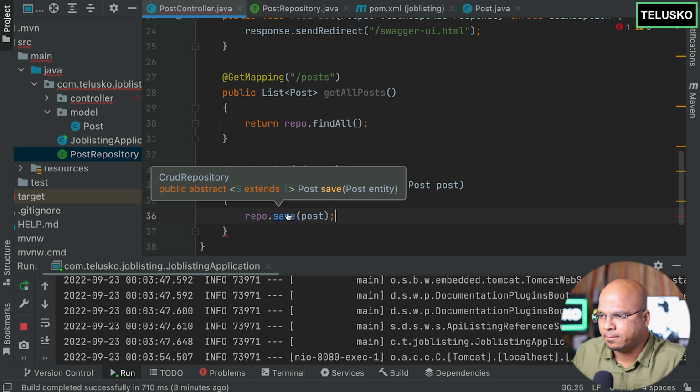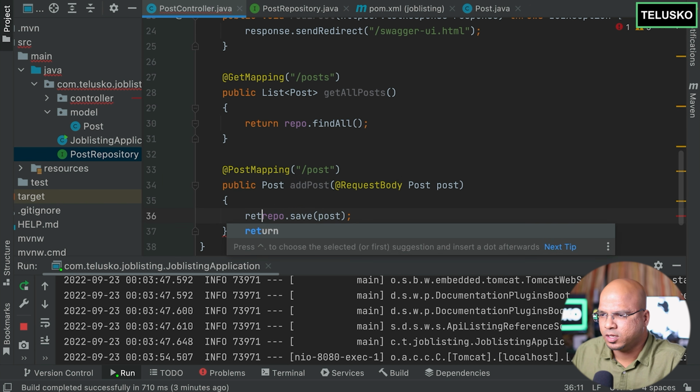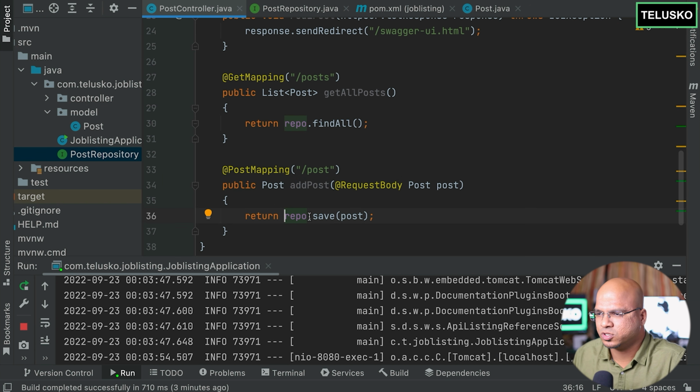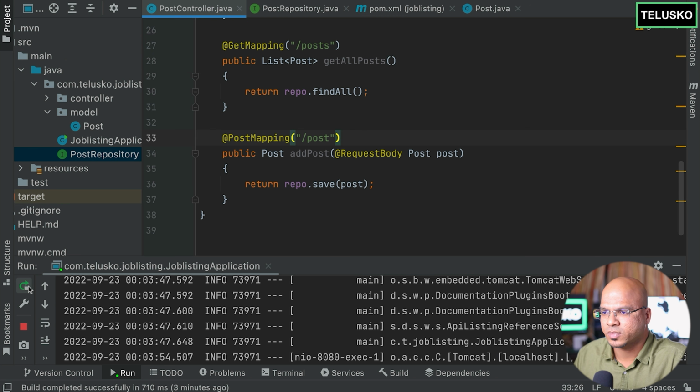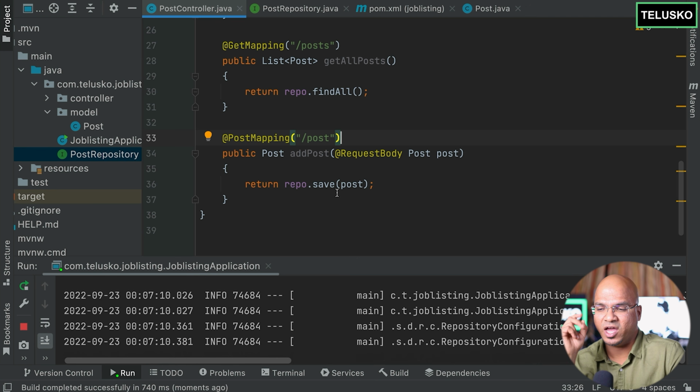We're done with this. But I guess save returns something. Okay, save returns the object of post. So we can simply say save, which will return the post object, and we're returning it. That's it. And here, I think it should work. If I go back, we have to restart the server. So you can see we are fetching data.